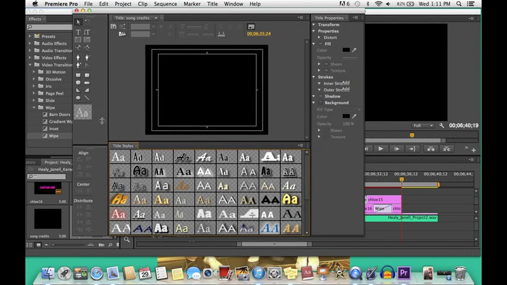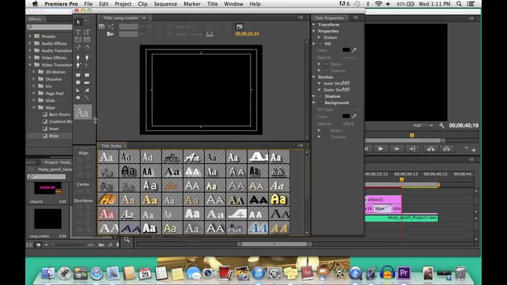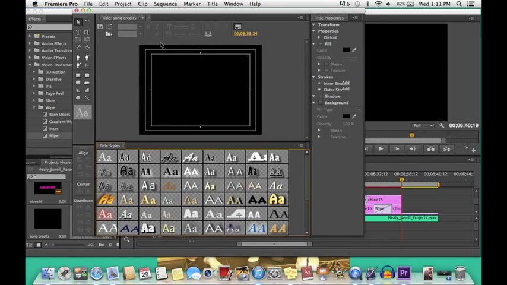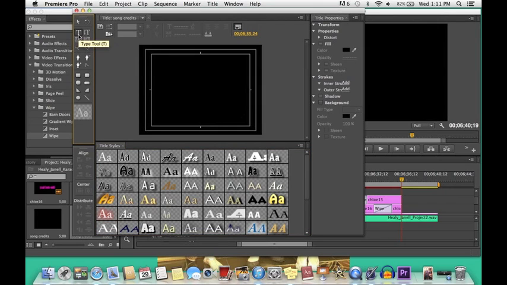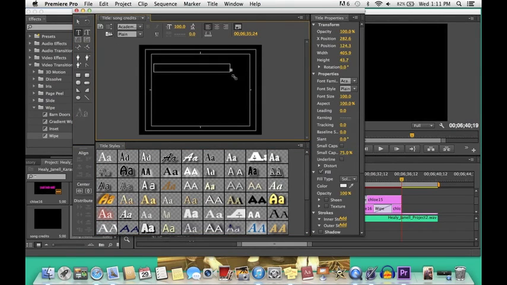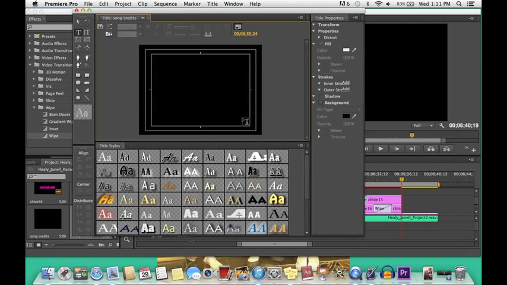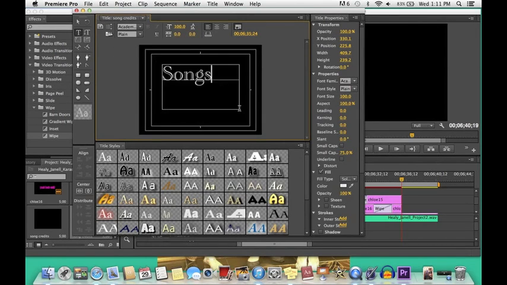A little text box is a little messed up here. There we go, almost the normal screen. So we click that little text box thing in the top left corner and make our text box. Type featuring. Actually, I think I'm gonna do songs instead. Oops. Just redraw the text box.